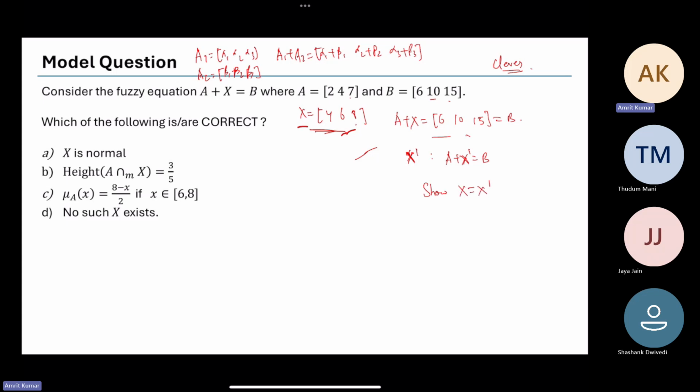And that is not difficult because since x dash satisfies this equation, that would mean its alpha cut will look like this: alpha b1 minus alpha a1, comma alpha b2 minus alpha a2. And since x satisfies this equation as well, the alpha cut of x would also be this same. So what you are able to then show is that the alpha cut of x dash and the alpha cut of x are the same for all alpha greater than 0. And that means that x dash equals x.